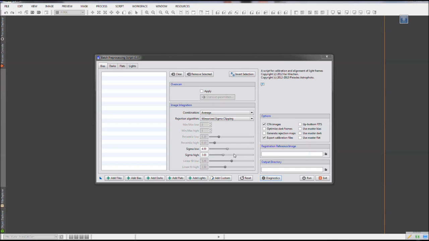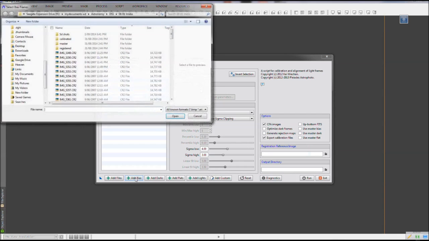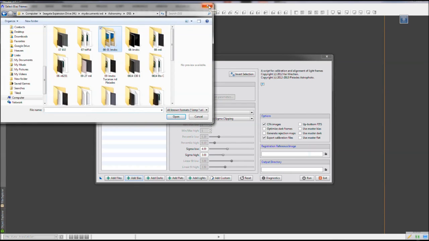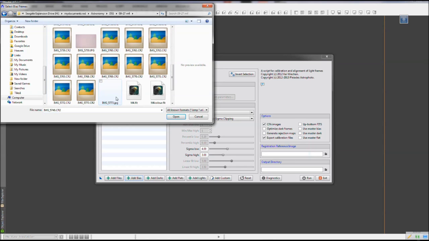So now we'll go to add some images. And excuse me because I haven't prepared this for a while, so we'll just give it a go. Add bias images. So it's just simply go through here. This is what I was referring to before, where you can actually bring up and select your raw images. So everything can be done in raw. However, it doesn't actually do a preview for you.